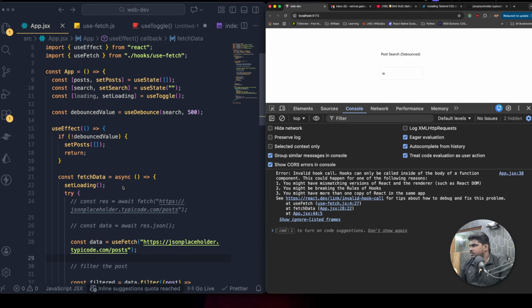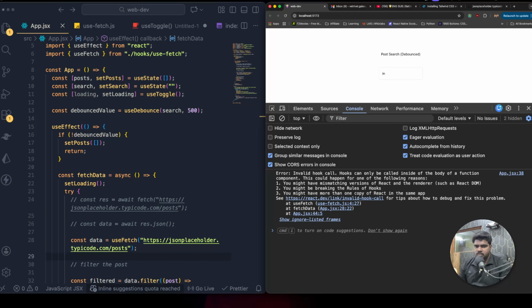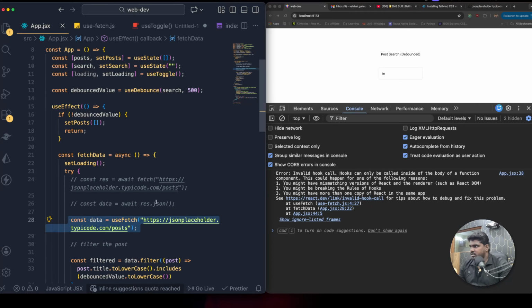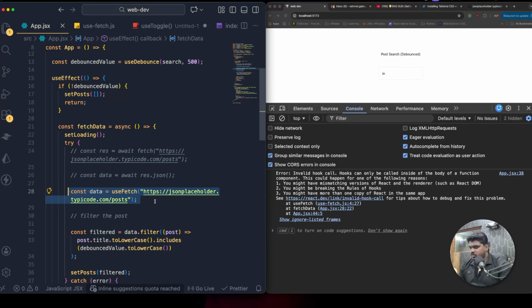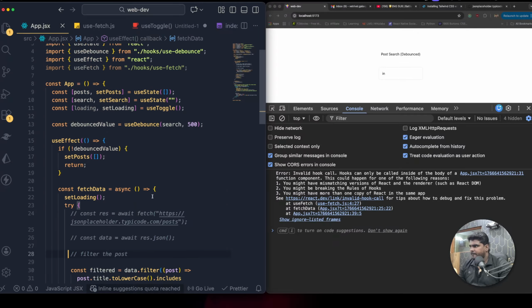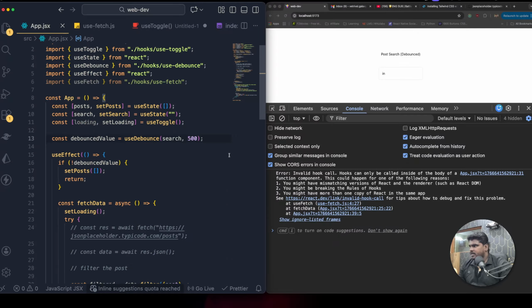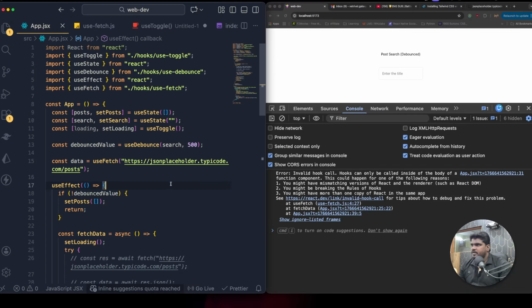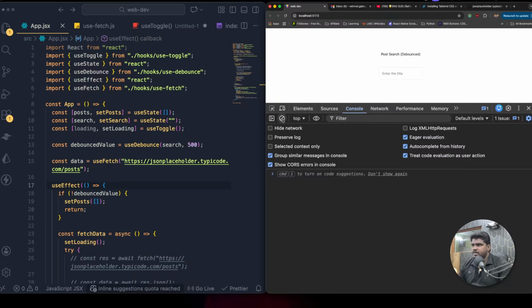Yep, we used it, okay, so I used it inside here, so that's the issue. It's better to cut it out from here, then I can put it over here. That should resolve the issue, I think.